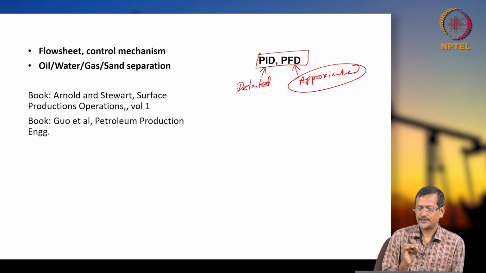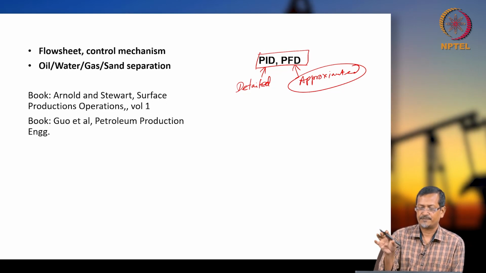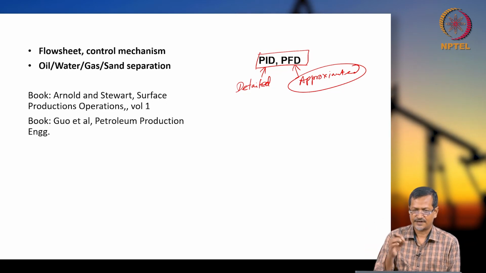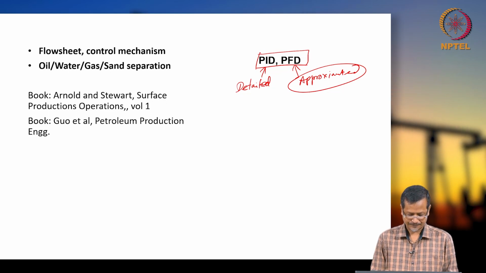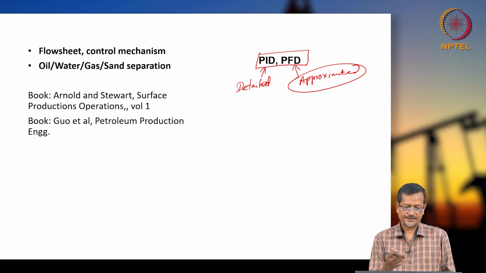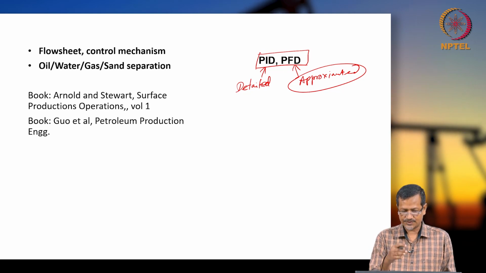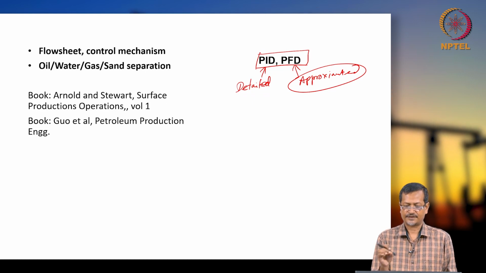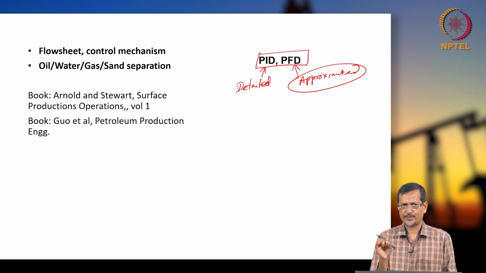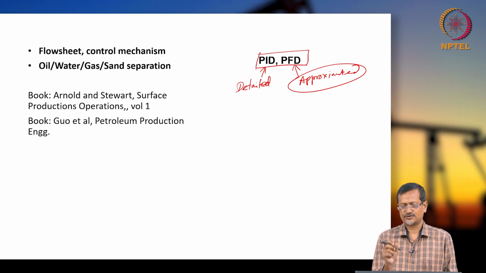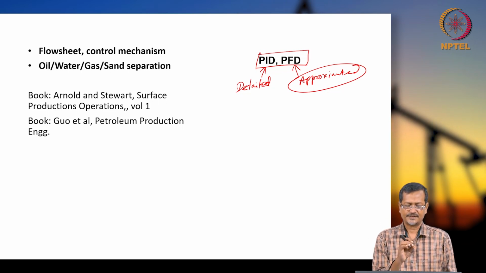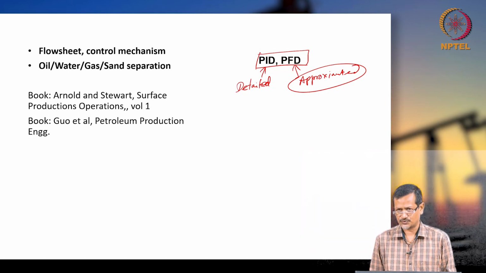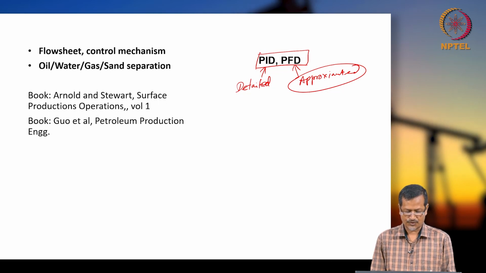In our course we will be focusing on the PFD part, like how fluid is flowing from one point to another point, and how separator design and other design options work. This whole course is taken from the book Arlon, which has 4 volumes. Presently I am taking the content from volume 1, and some topics will be from other sources, maybe because they are not discussed properly in that book. In that case, I'll give the link or source so that you can study from the original source of that course content.